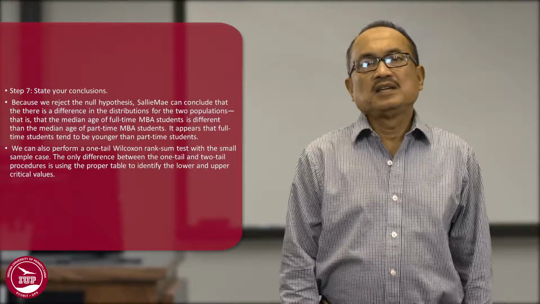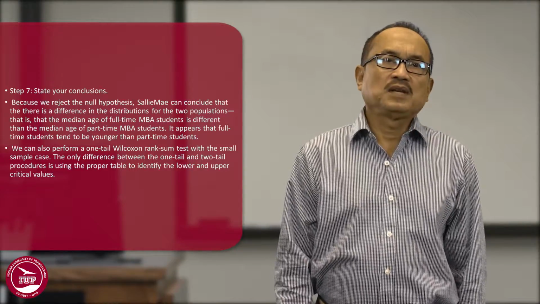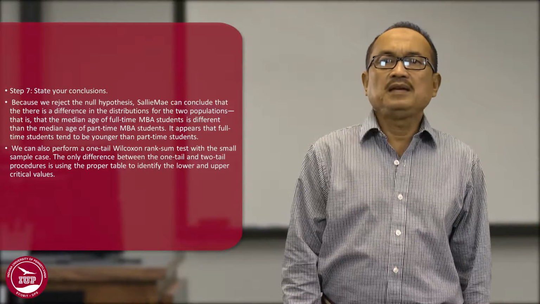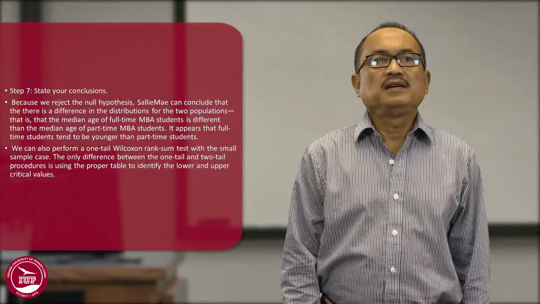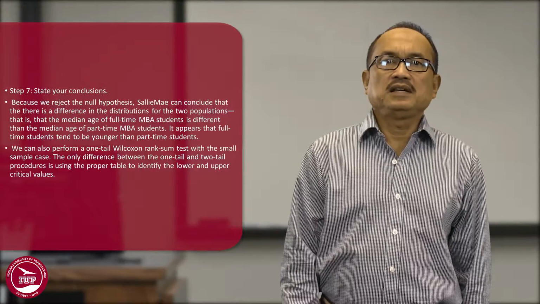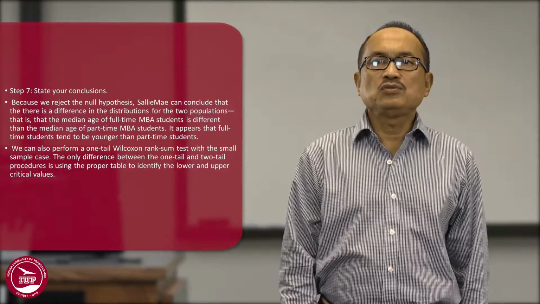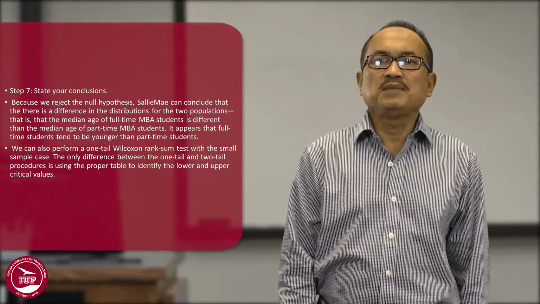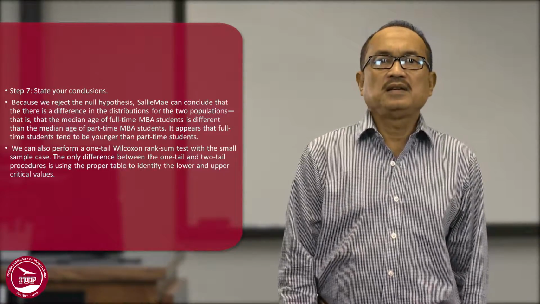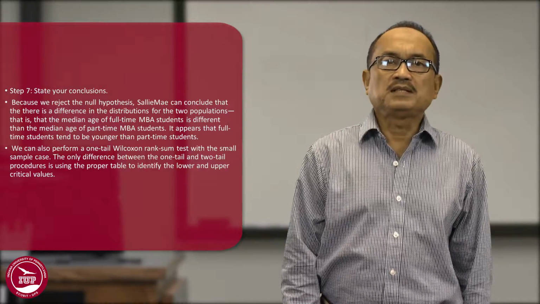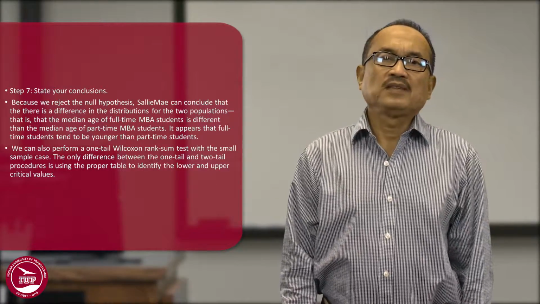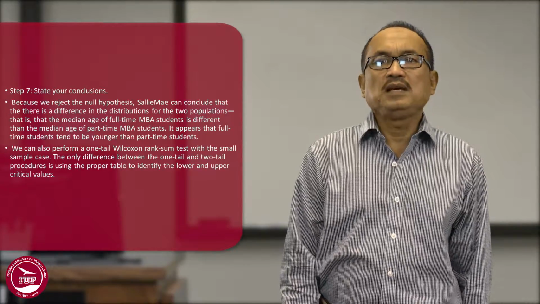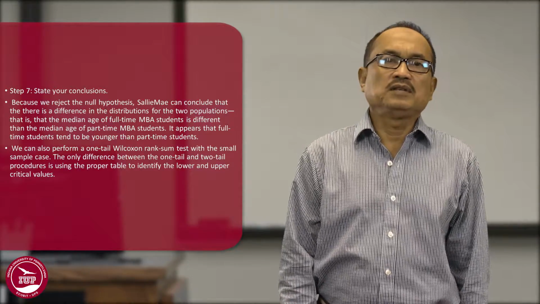Step 7. State your conclusion. Because we reject the null hypothesis, Shelley May can conclude that there is a difference in the distribution for the two populations, that is, the median age for full-time MBA students is different than the median age of part-time MBA students. It appears that full-time students tend to be younger than part-time students.